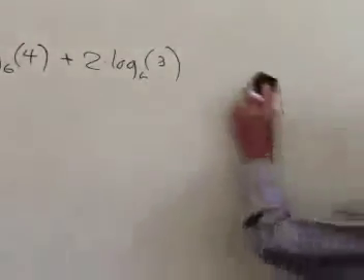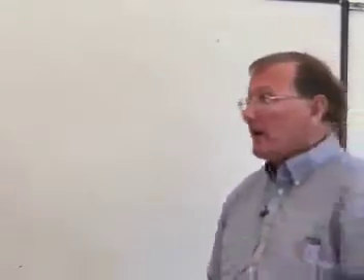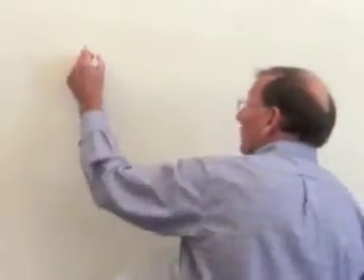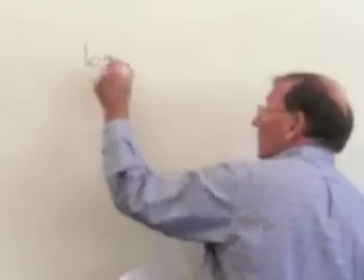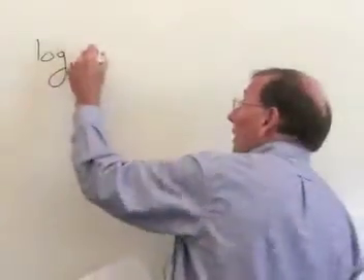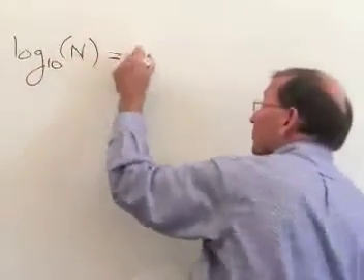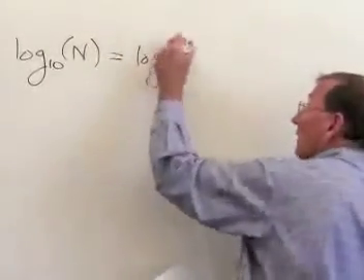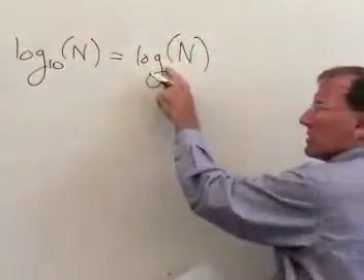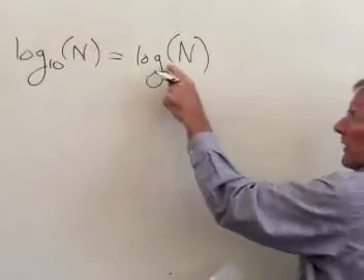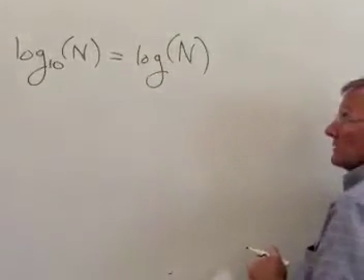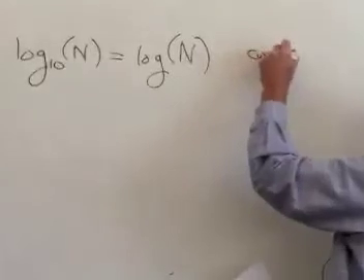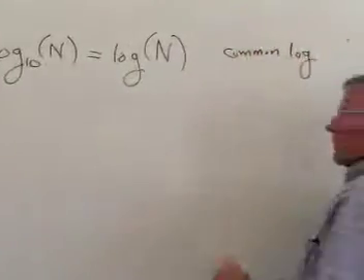But eventually you're going to have to use a calculator. And our calculator does have the ability to compute logs, but it does not have log base 3 and log base 7 and log base 8. It has basically only 2 logs, one of which we studied this year, and that's a log base 10. The log base 10 of a number is often just written as log of that number. If you see a log statement with no base written, then that's assumed to be base 10. And that's called the common log, because it's one of the most common ones used.